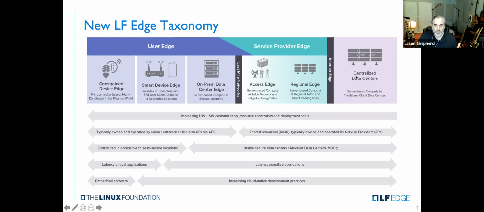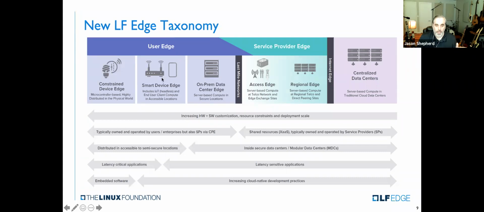Now we're seeing an evolution with Kubernetes taking the world by storm, of Kubernetes being extended down. You have to then consider the scale factor in terms of clustering and distributed clusters and stuff like that. So there's some evolution of tools needed, but generally kind of the same stuff as you've seen for years evolving in the market. Again, I'm not trying to trivialize it. It's just more consistent data center infrastructure. And it's physically secure. Very key point here on the on-prem data center edge is like all the other edges, generally speaking, they're all physically secure. I have a network perimeter and a physical security perimeter. So when I go left, even one more hop, again, these are those hard inherent trade-offs.